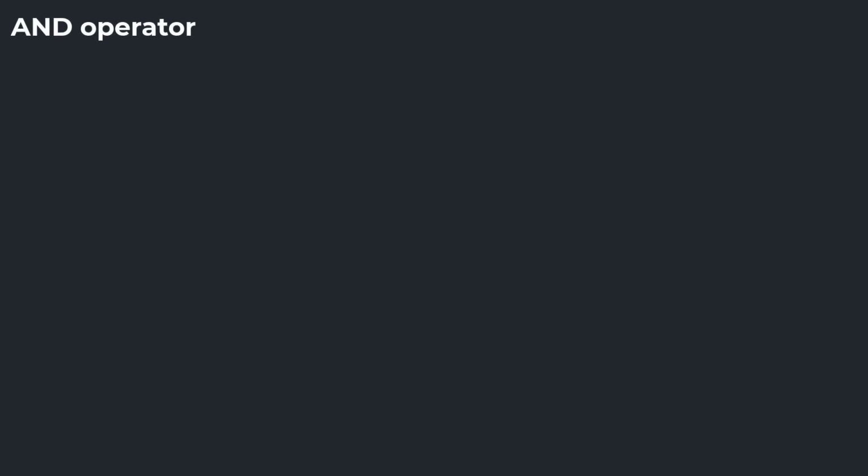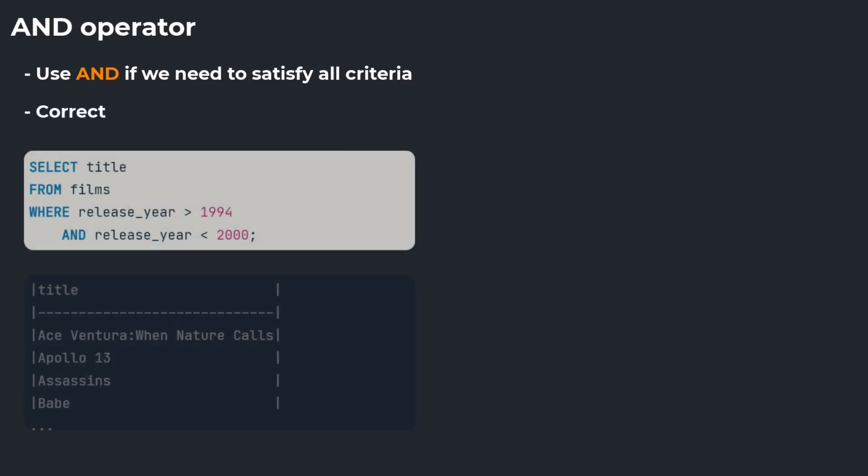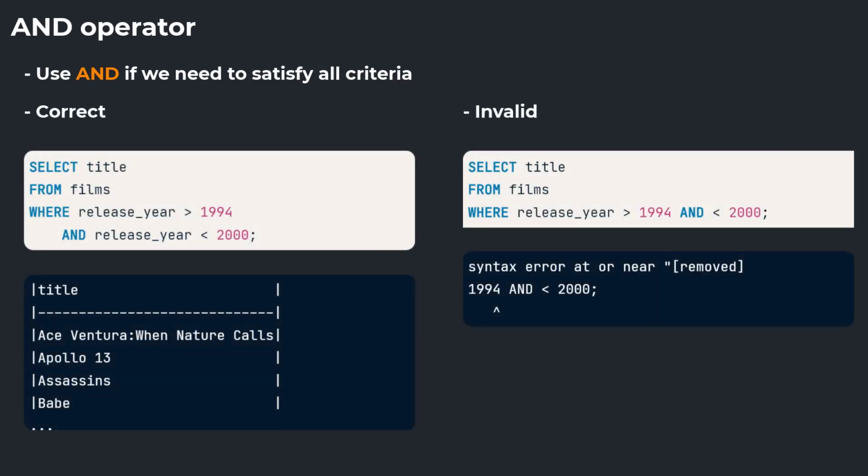If we want to satisfy all criteria in our filter, we need to use and with where. For example, this query gives us the titles of films released between 1994 and 2000. We need to specify the field names separately for every and condition as with or. Let's kick it up a notch.